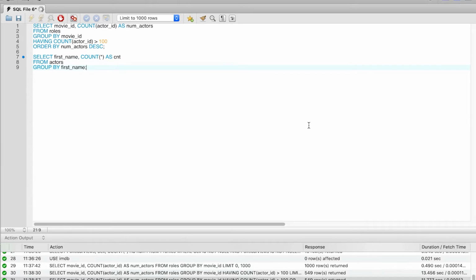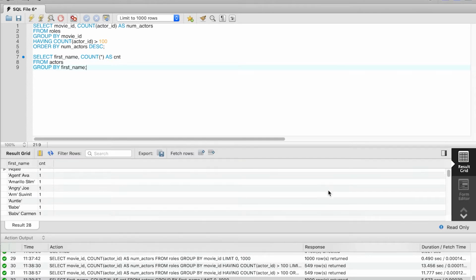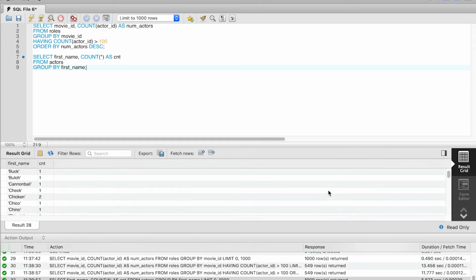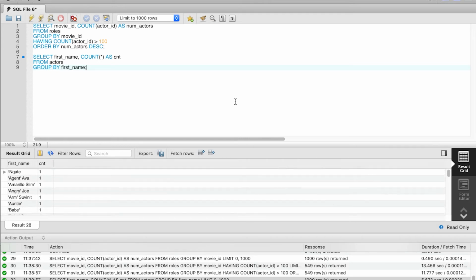You execute the query, and you'll see that we now get the frequency of each first name, and that we have quite a few names that are rather infrequent and appear just once. Now, what we want to do is limit the results to only show us frequent first names, where frequent means that they appear more than 1,000 times in the database. There are more than 1,000 actors that have this first name. So, this is an aggregate, we use the having clause, so we type having count star greater than 1,000.